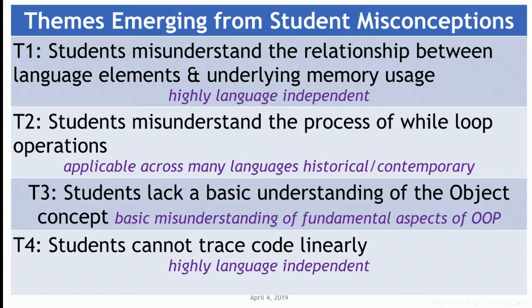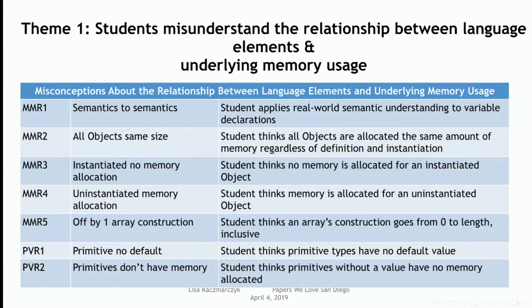So these are 4 high-level areas, categories, themes where we saw misconceptions in these students. This is a subset of what some of the misconceptions were underneath one of those themes, to give you an idea of what they look like. We gave them a label, which relates to which theme they fell onto, on where we found them. We gave them a name, and then we gave them a definition. And so we have this big long list of all of these. The first 5 have to do specifically with misconceptions related to memory, and the last 2 have to do with primitives.